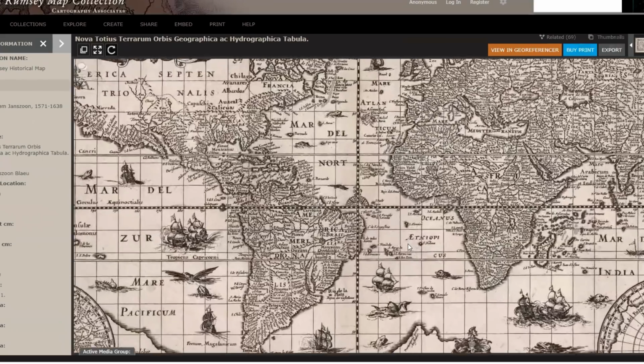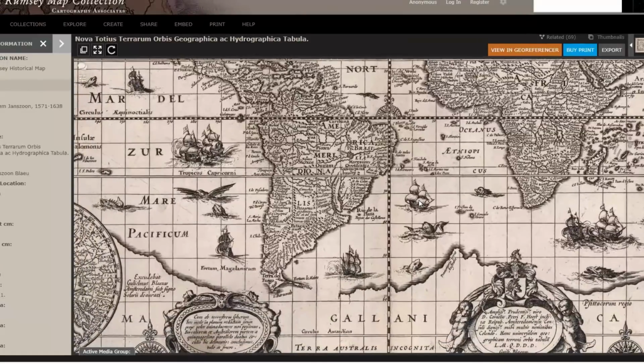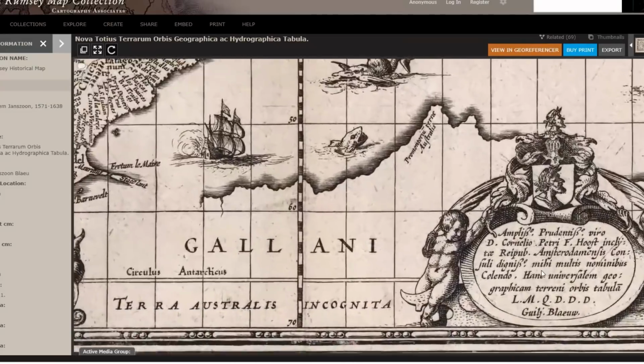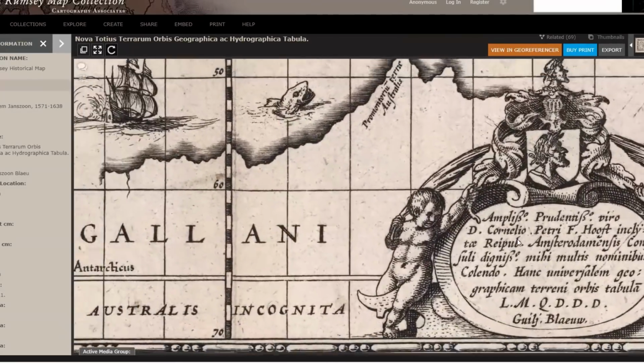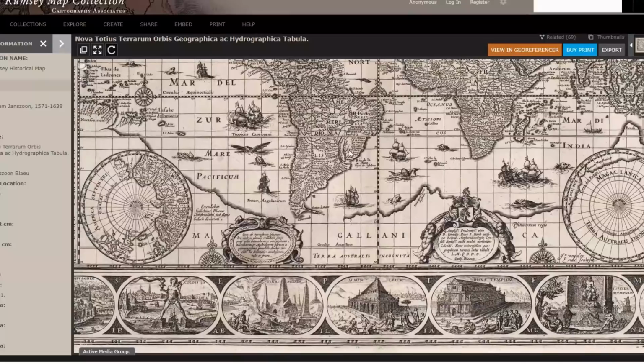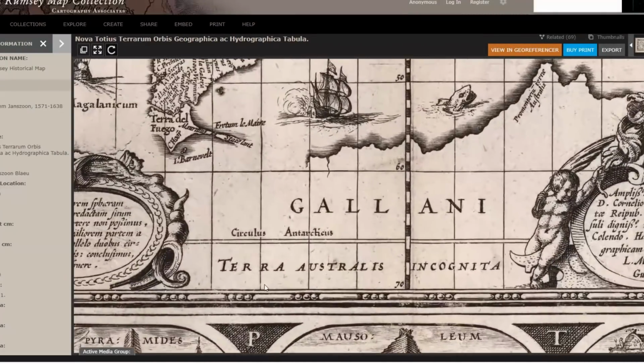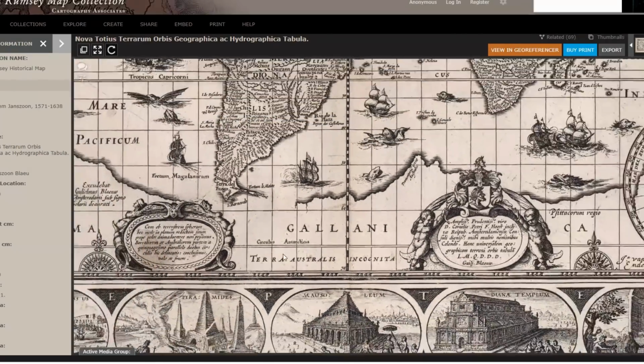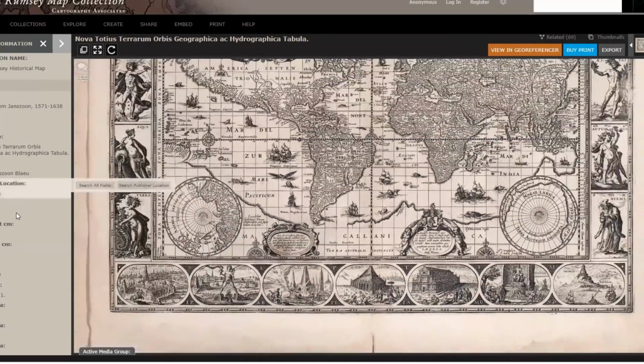And down here, this will be the last one we look at because it's getting a bit long. But yeah, I'll leave all the links. You can spend hours looking at these maps. This one's got quite a bit, again, of writing. A lot of them do. So again, if anyone can read this. And down the bottom, Terra Australis Incognita. So the hidden land of Australia. So they knew it was already called Australia. They knew it was there.